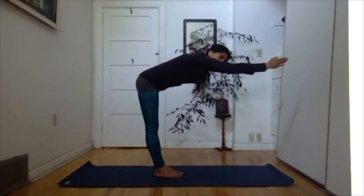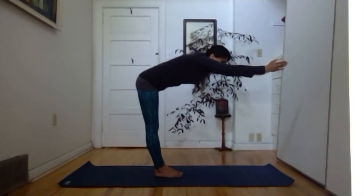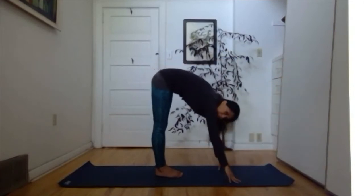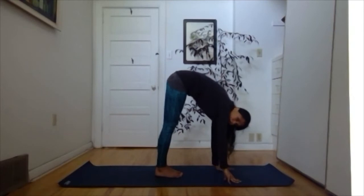The spine becomes one long intermediary between the arms and your legs. So arms lead, spine follows, and legs form a perpendicular angle to the arms. Once you're there, then you go a little bit forward as though you're pushing your body weight onto your toes. Drop the hands down. Push your body weight still more forward towards your hands.